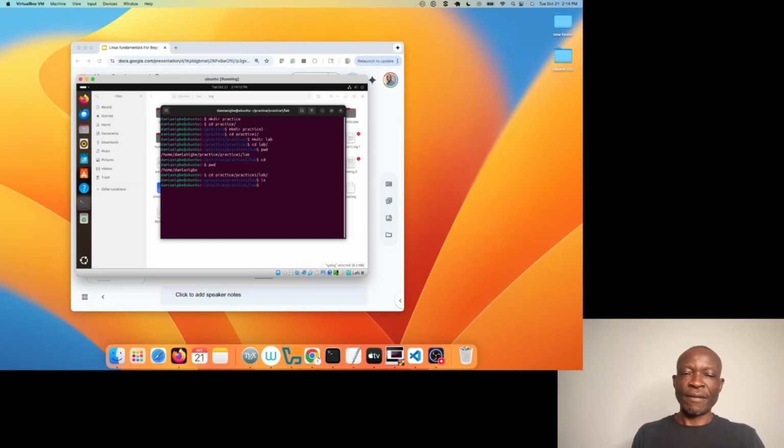Okay, so here, if I want to navigate back step by step, I can do cd .., which means take me back one step, to the parent of where I am. So if I do cd .., that now took me to practice1. If I do cd .. again, guess what? That takes me to practice, because it's going to take me back one step. Now pwd, I'm in practice. If I do cd .. where would that take me? Back to my home directory. So pwd, you see what that is. So again, you can keep navigating to where you want to go.